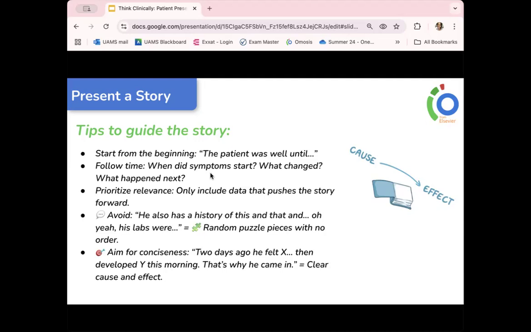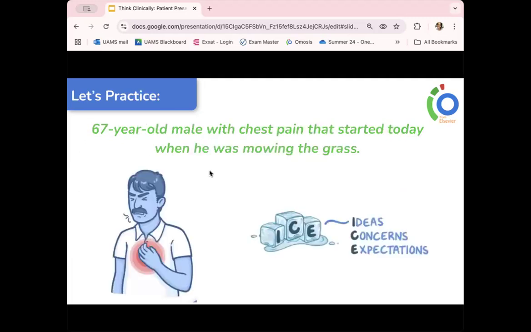Like, oh, I didn't think to ask that because I didn't realize how important it was for me to ask that. So if 2 days ago the patient felt like this, but now they feel like this today, then why is that important? And that's why they came in. So it really helps kind of hone in on some of the more urgent issues, like, if a person has torsion or something, that timing is so important. And so we have to be able to speak to a clear cause and possible effect to the symptoms that they're having.